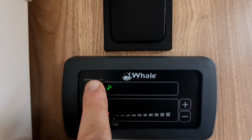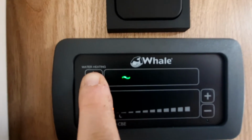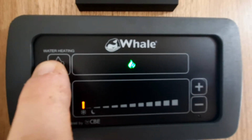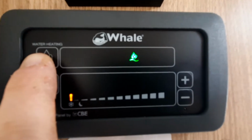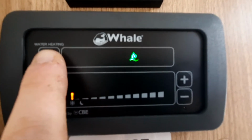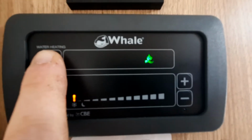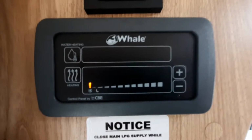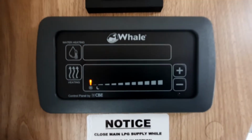So, press the button for 1 kilowatt electric, 2 kilowatt electric, gas only, gas and 1 kilowatt electric, and remember this is all on your water heater, gas and 2 kilowatt electric. The last option is off. Yep, so that's your water heater.